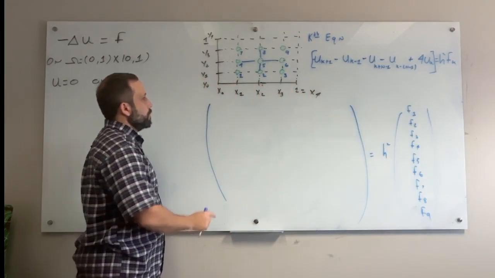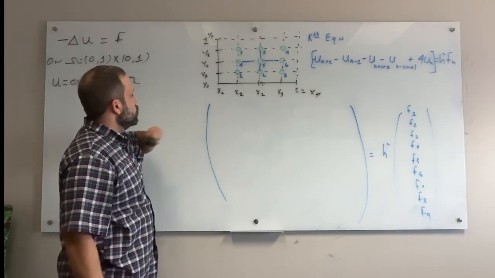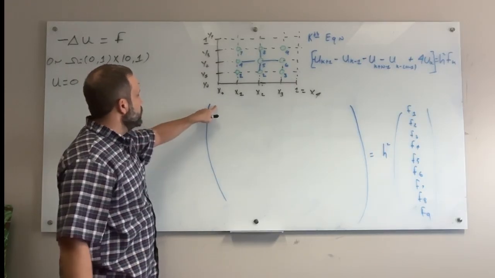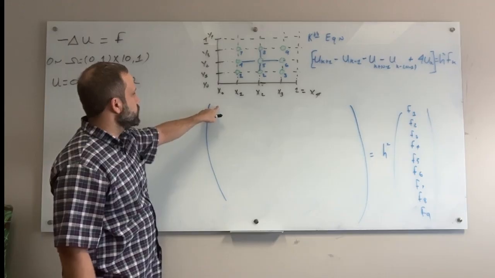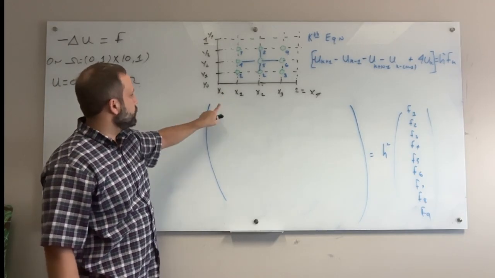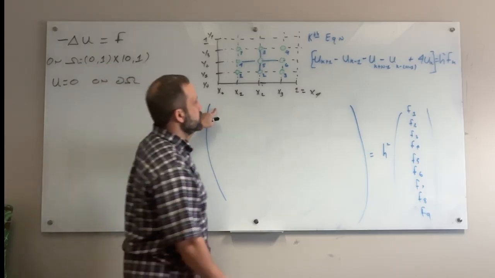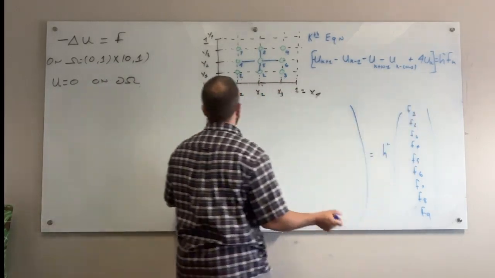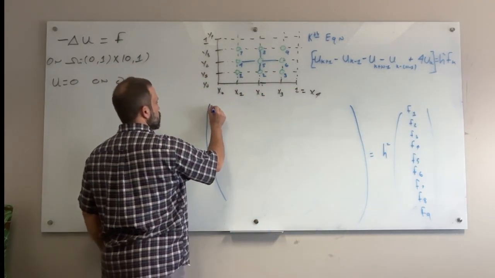Okay, so k is equal to 1. I'm looking in the first row. K is equal to 1. What is the coefficient on U1? This is the first column. So if I look where k is equal to 1, what is the coefficient on U1 going to be? Well, it's going to be equal to 4. So I'm going to have a 4 here.